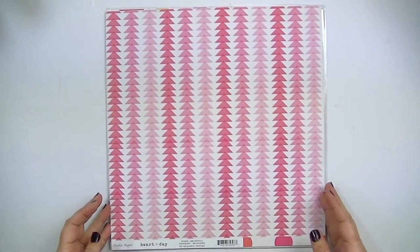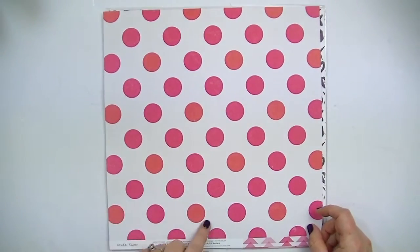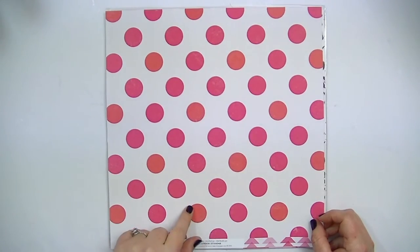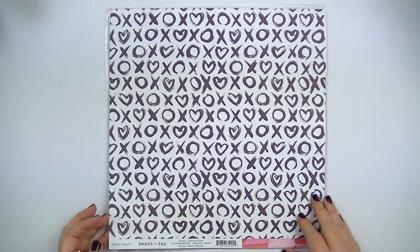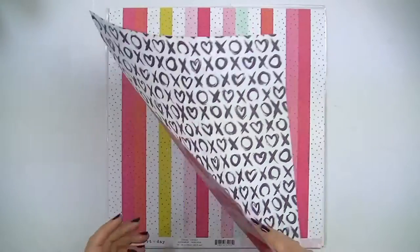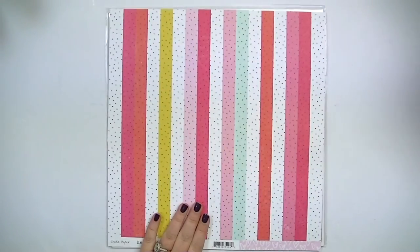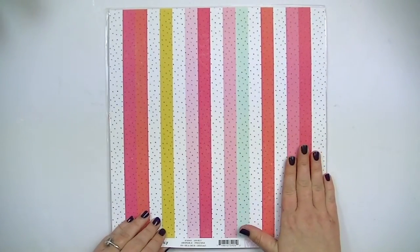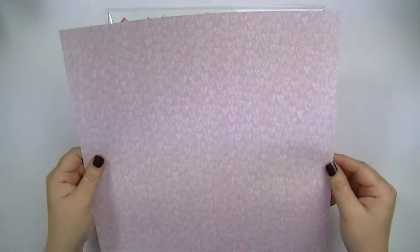This one is called Delightful and it's pretty standard — I think this was in another Crate Paper collection also. I really liked the side with big polka dots; if you look closely they're slightly different colors — this one's slightly more red and this one's more pink, a little variation. This one is called Hugs and Kisses and this paper was sent by accident. It's cute, but I didn't really think I would use it — I don't particularly care for this side and I just don't know how I would use it. And this is by far my ultimate favorite paper — it's called Lovely. It has this awesome stripe; I love stripe papers. It also has little dots on top, and the backside is like a pink with a white kind of sketchy pattern.